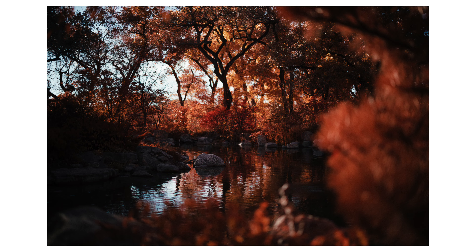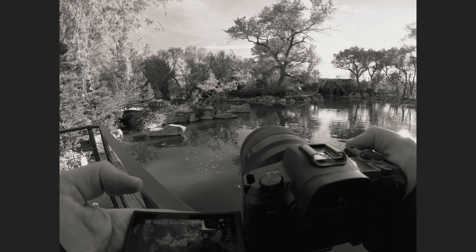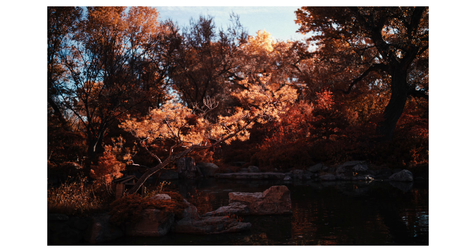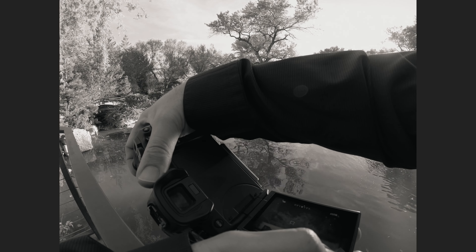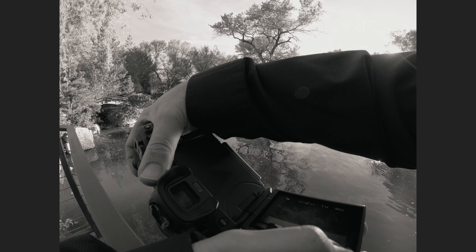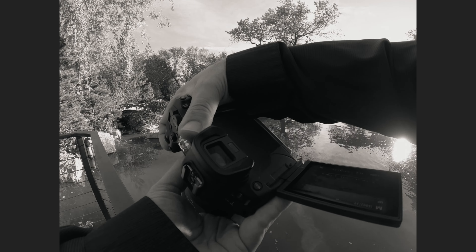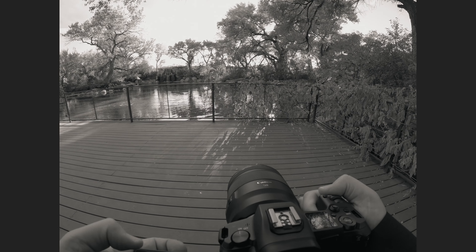No calibration will ever be necessary. Problem two: can't see anything. The IR filter I'm using to get red plants here wouldn't be an issue, because it allows the visible light part of the spectrum to pass through. But many — actually most, possibly all — IR filters you're likely to find or be interested in purchasing block visible light. So have fun composing a shot when you can't see anything. That's an issue when using an optical viewfinder, which mirrorless cameras don't have, so it's a complete non-issue on mirrorless.